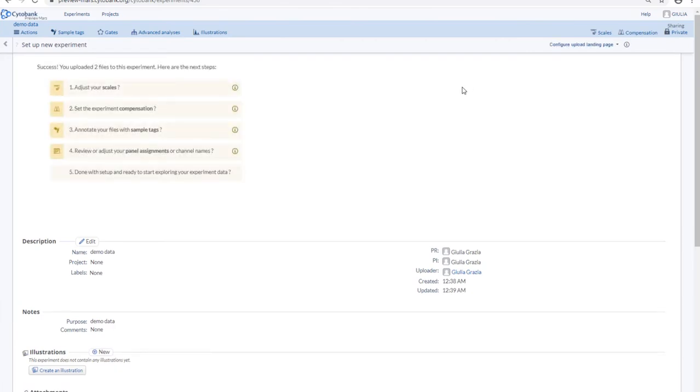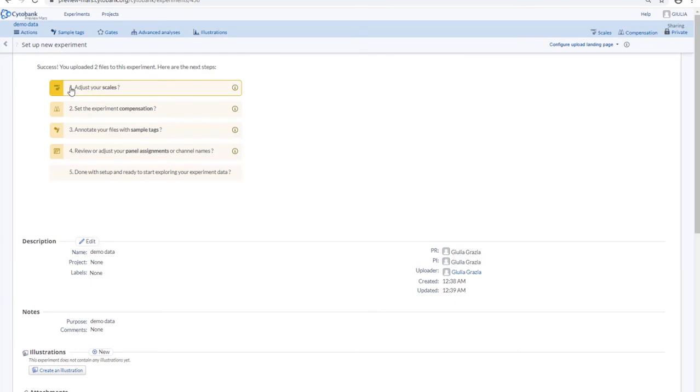When the FCS files have finished to upload, you'll be presented with a landing page that will guide you through all the further steps needed for the curation of your data in order to pre-process the data so that you can then perform any of our advanced analyses. As you can see, the first step is to adjust your scales.